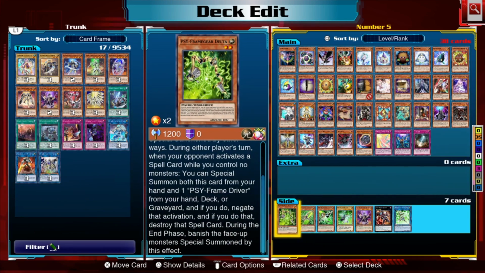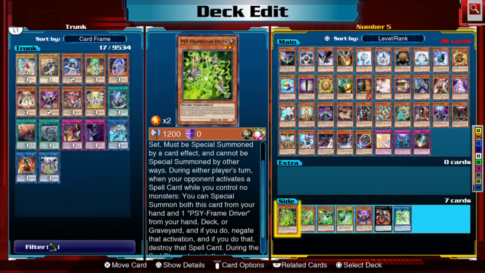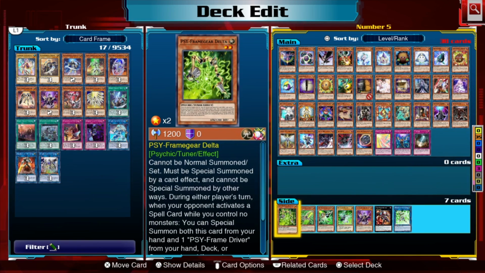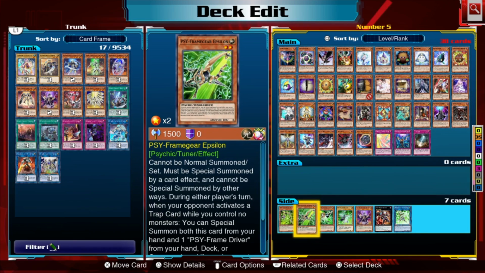Now, the Epsilon and Delta also work similarly, where Delta works for spell cards, and Epsilon works for trap cards. And I feel like there are some decent spell cards to negate in this game as well as monster effects, such as Lightning Storm. This card can be very good to use against. Now, Sideframe Gears have a very high activation requirement in that you must have no monsters on the field in order to use these cards.